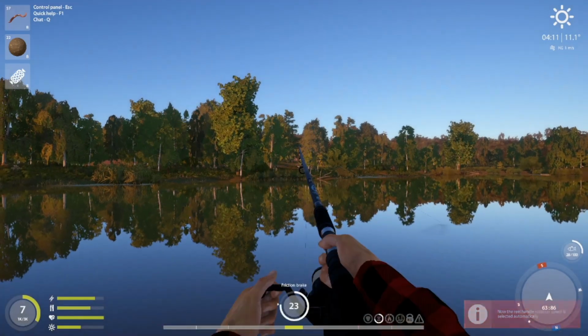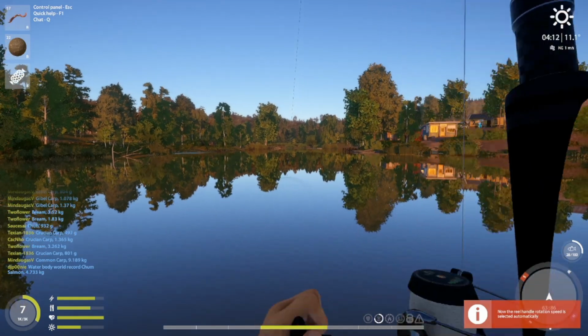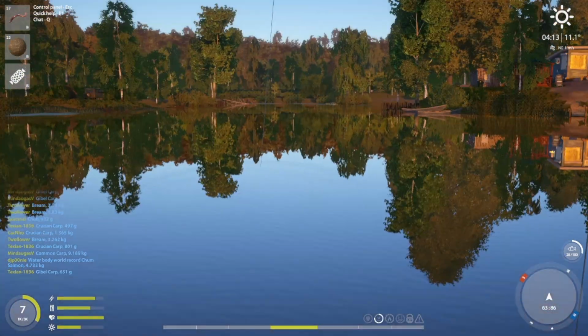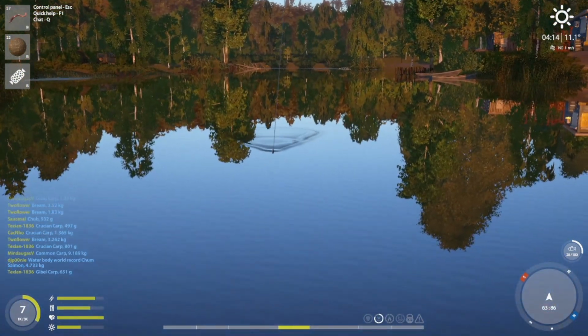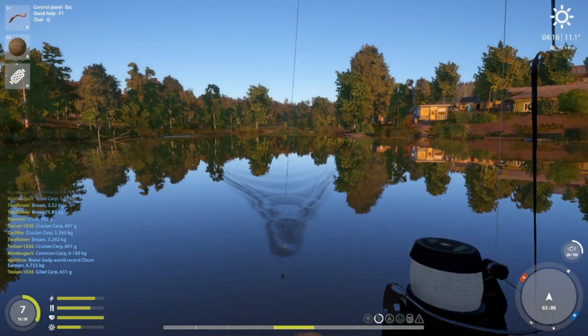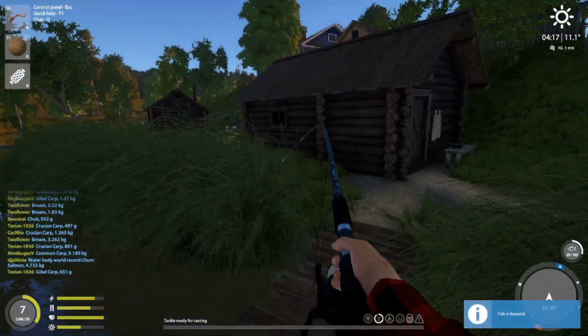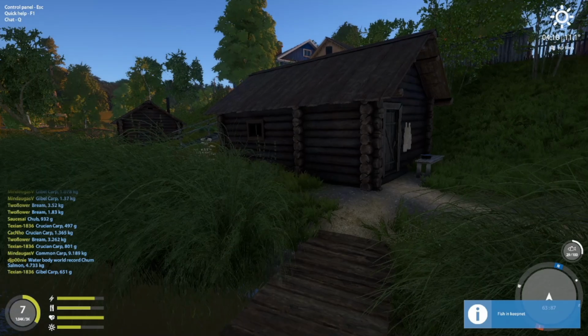Yeah, we've got something, I believe. Yep. Oh, this could be a rough. Rough or white bream, most likely. Looks like a rough to me. Oh my goodness, that's it. That's the cafe order, isn't it?